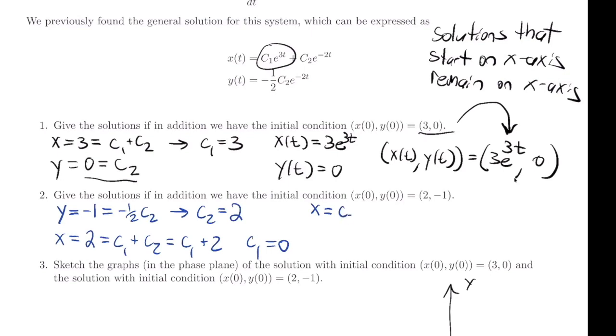And so our solution here is C2 e to the minus 2t, and y is equal to, minus, what am I doing? Sorry, so we're going to take these values for C1 and C2 and plug them into these equations. So C1 is 0, that term goes away. C2 is 2, so for x, we get 2 e to the minus 2t. And when I plug these values in for y, plugging in C2 equals 2 in here, we get minus e to the minus 2t.